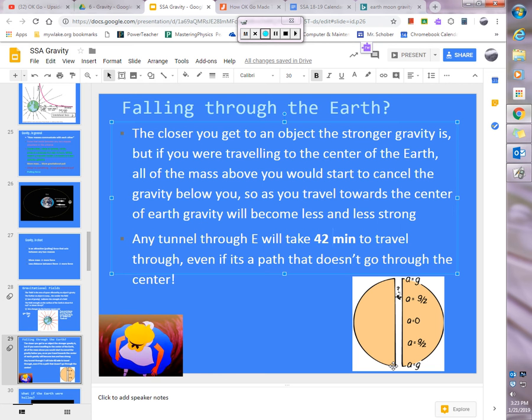And the weird thing is that this works this way for any path through the Earth. It doesn't even have to be through the center. So if you took a path diagonally like this, say if you went from New York to LA, definitely not passing through the center of the Earth, that magical tunnel, which would have to be dug at an angle, you could fall through it, and it would take 42 minutes. You could dig a tunnel to, I don't know, Columbus, 42 minutes. You could dig one to Avon, 42 minutes, which obviously wouldn't be beneficial to you, but is interesting to think about.